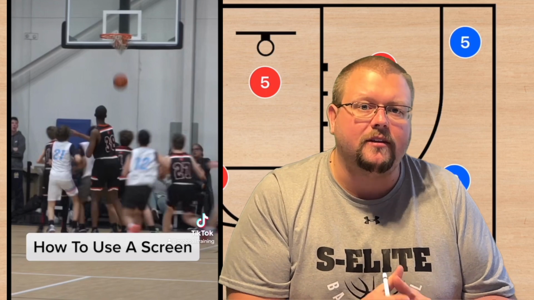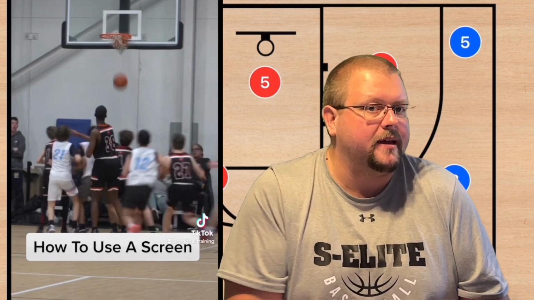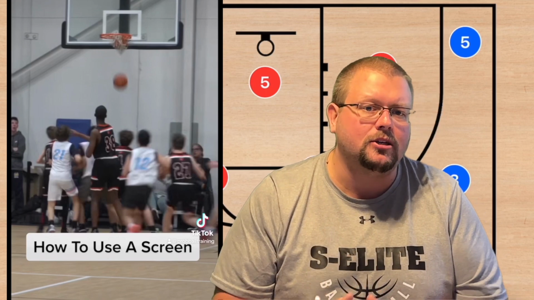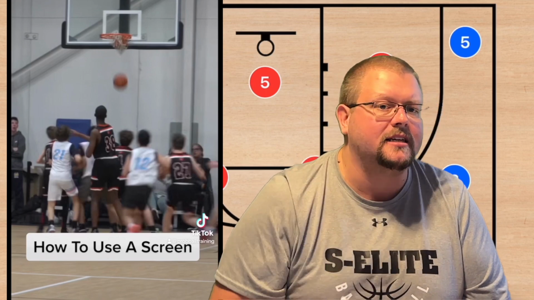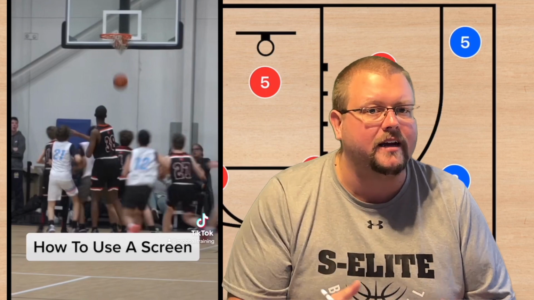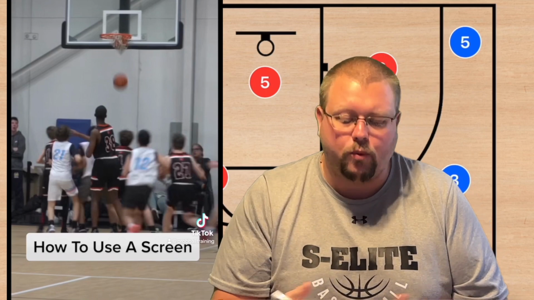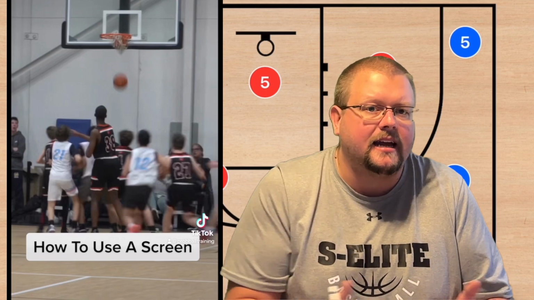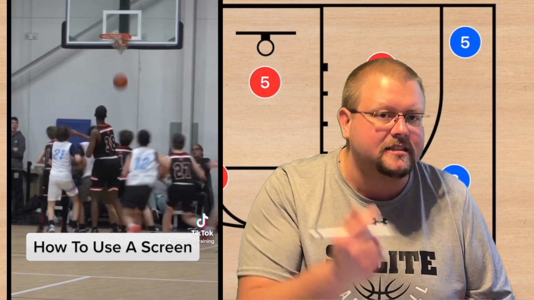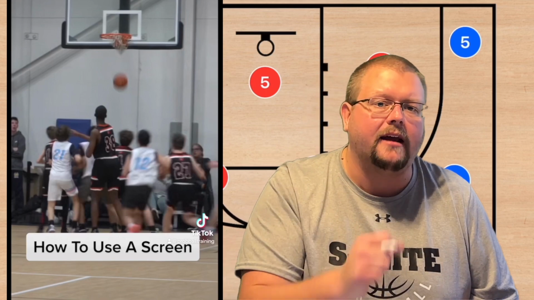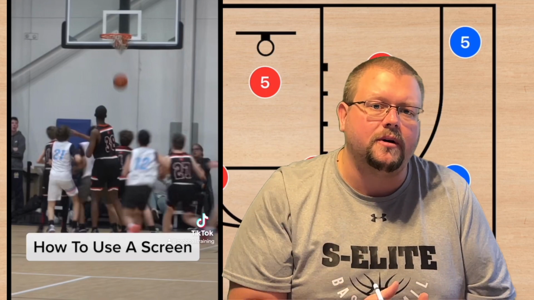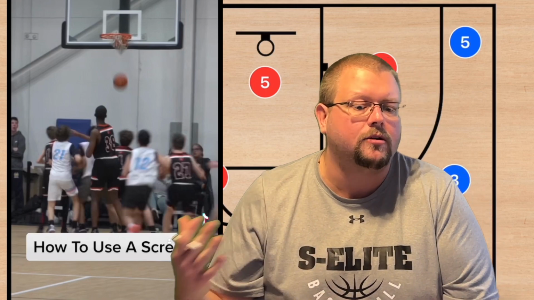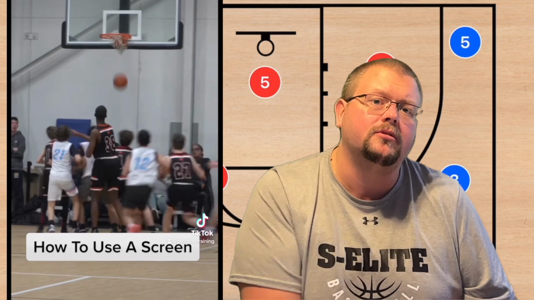I really loved this video because, and I have it pinned on TikTok, all of that, because it shows you how to use a screen, all 3 different ways a defender is going to try and defend the screen. This team, we just ran screens for David for the whole second half because they didn't have a response to be able to stop it because he's so smart and so quick at seeing what the defense is doing. He was able to carve them up all game and get well over 20 points against a team that's a year older and well over a foot taller in most cases.